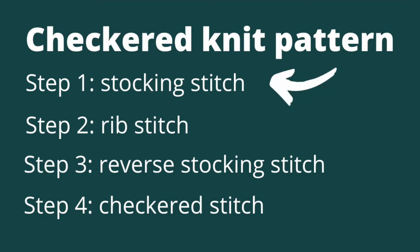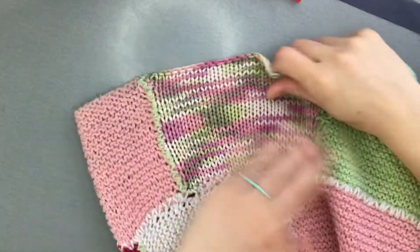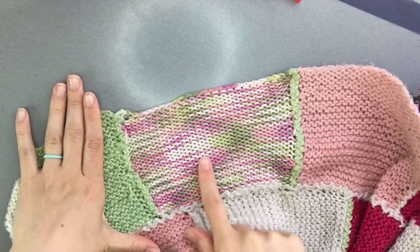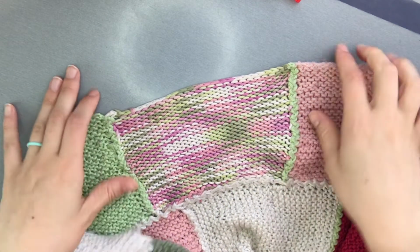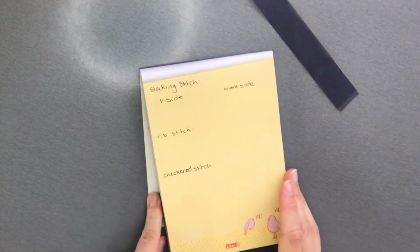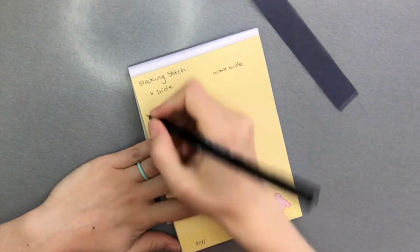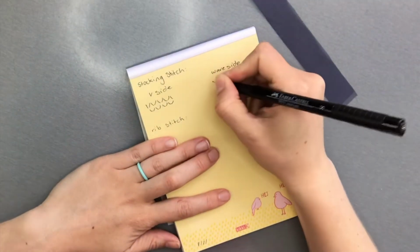So with this we are going to go back to basics a little bit. We do need to go back to stocking stitch. This is a normal stocking stitch. That's one side of it, and the other side of it looks like this. So I call this side the wave side because it looks like waves, and I call this side the V side. So I'm going to be drawing this to explain it a bit better. The V side of a stocking stitch looks like this. The wave side looks like this.